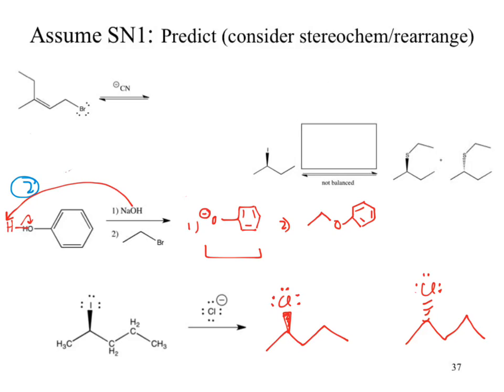You'll notice that we've got this labeled as 1 and 2. What is that supposed to represent? There are 2 steps, 2 reagent steps. We react 1 first. The end result of 1 is that phenoxide structure. What happens then? Well, I'm done with step 1. What should I do? Move into step 2.